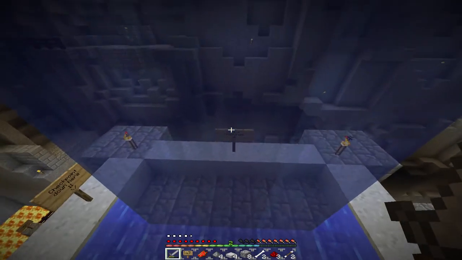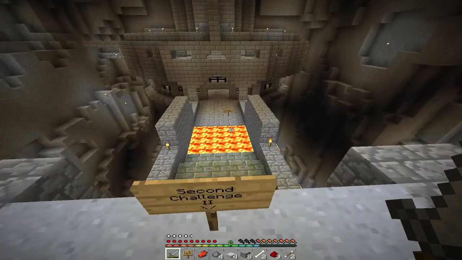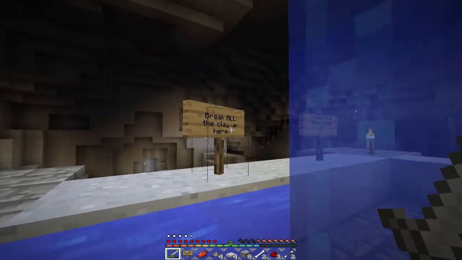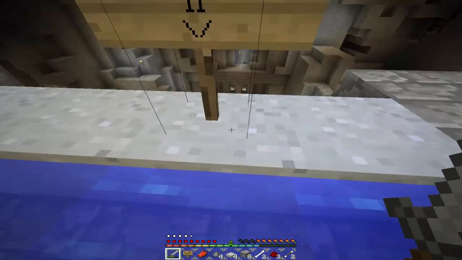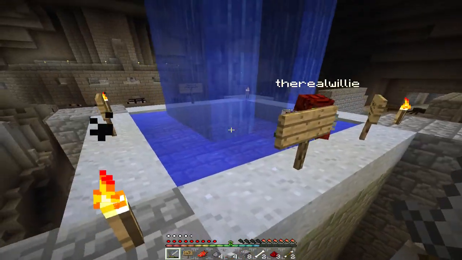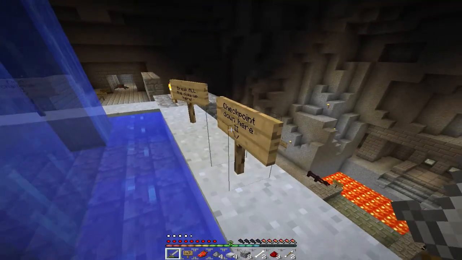Wee. Yeah, okay. I'm down. Right, so. There's four challenges here. We have to break all the clay here, so this is all clay. So, first challenge is. Oh, not even proper clay. We have this kind of mouldy clay. Oh, yeah, natural clay. So there's a checkpoint down below us, apparently.